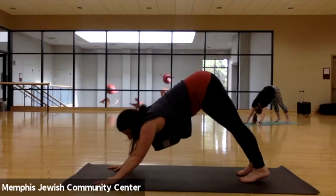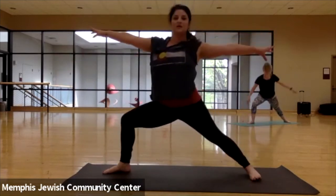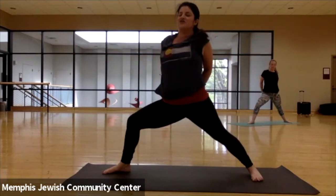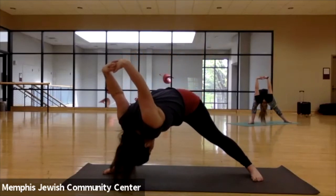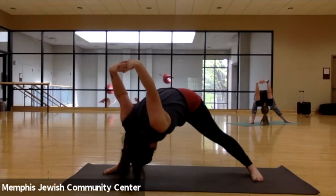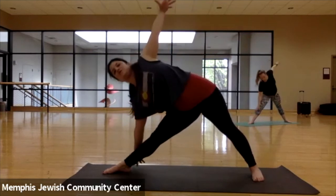Inhale, step your right foot forward between your hands. Spin your back heel to the ground, warrior two. Interlace your fingers at your lower back. Inhale, lift your heart, shoulders back, look up. Exhale, hinge forward, devotional warrior, fists overhead. Inhale, lift your heart back up, arms to a T, warrior two, straighten your front knee for triangle pose.